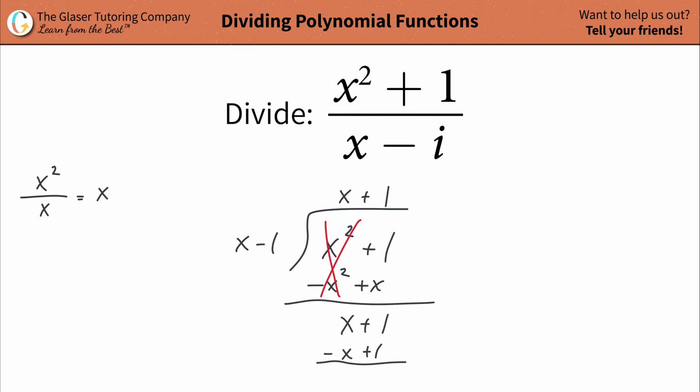The x's then will cancel, and that should always be the case. And then what you're going to be left with here is a 2. So this is part of your remainder. Okay, so whatever the sign of this is, it's a positive 2 since there is no sign, so you're going to write plus 2 divided by whatever your divisor is, x minus 1. And that, my friends, is the answer.